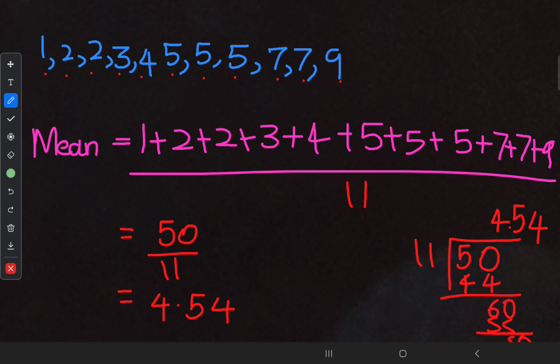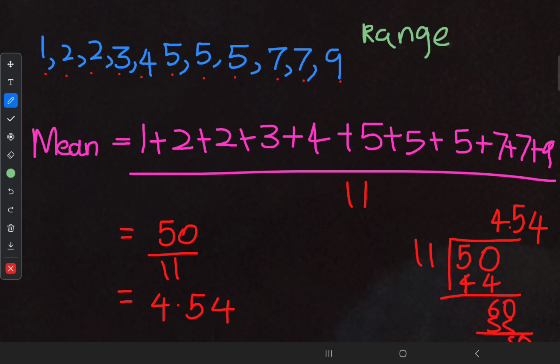Then, first of all, what we discussed: mode. Mode means the most repeated data, the most repeated value in a data set. The median is the middle one; the middle data is our median. Mean means you should add up all the data and divide it by the number of data. Then the final one is our range. Range is a familiar one for us.